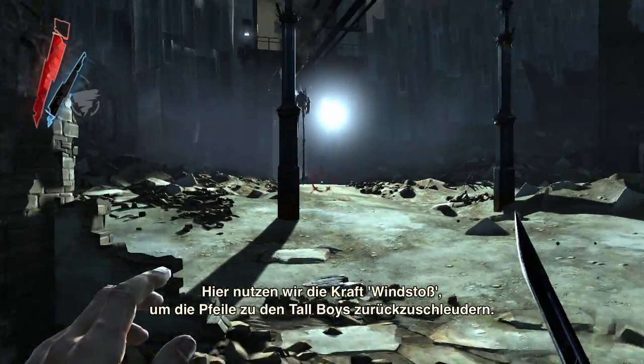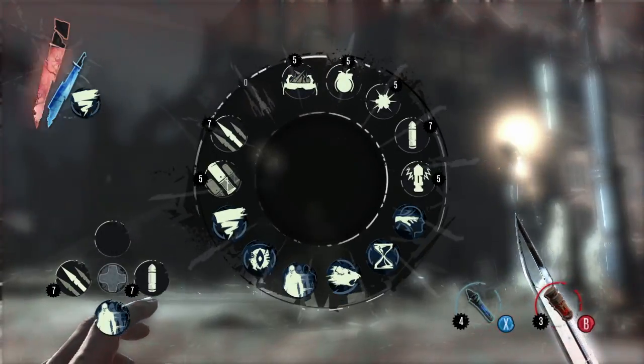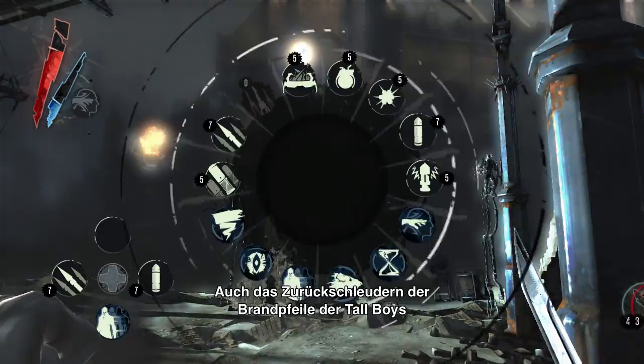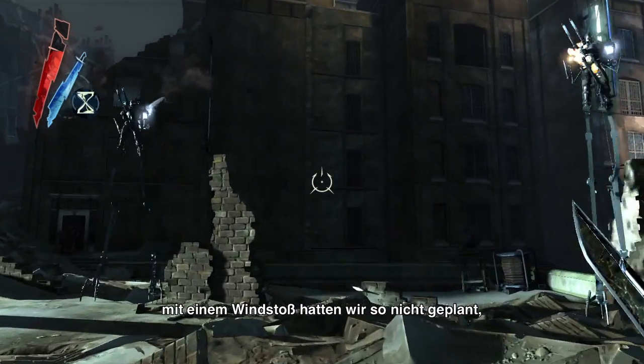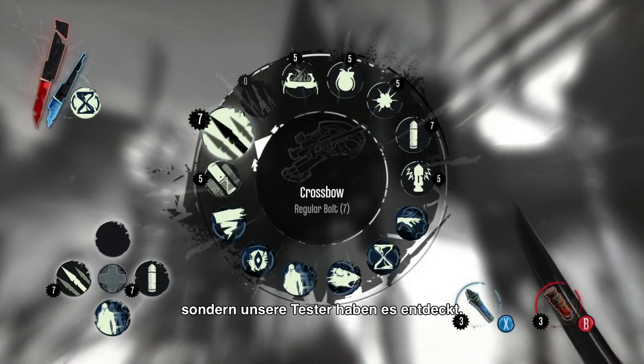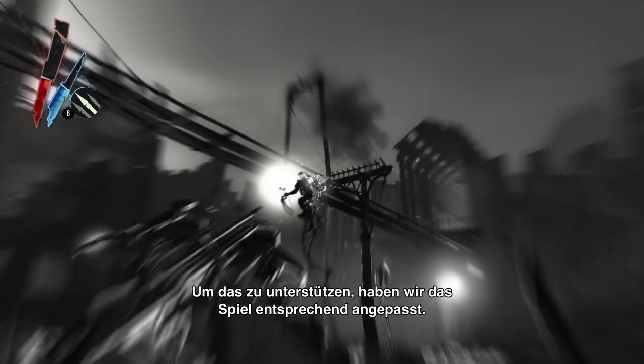Back the arrows at the tall boys. Using wind blasts to knock the tall boys' phosphorescent arrows back at them is another combination of game mechanics that we did not plan for, but players found it quite fun, so we made some small changes to help support it.